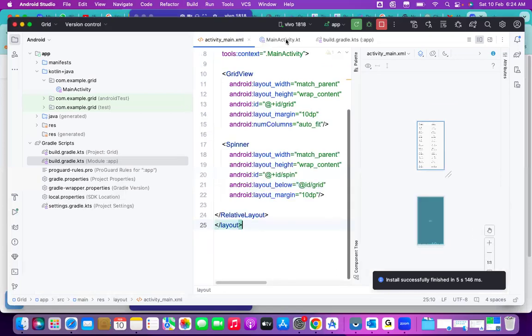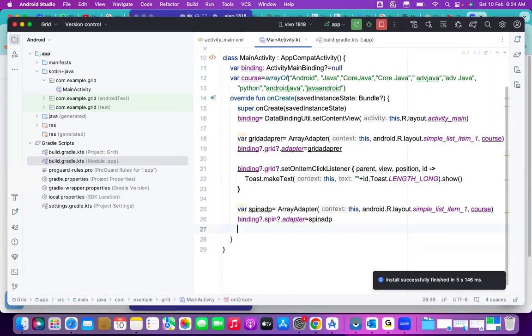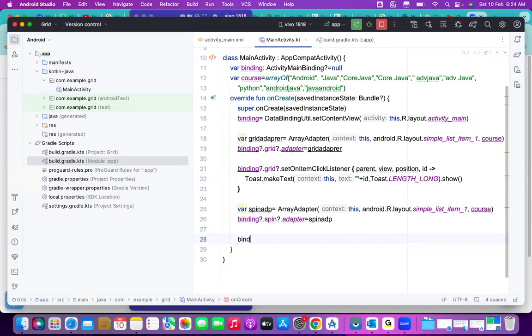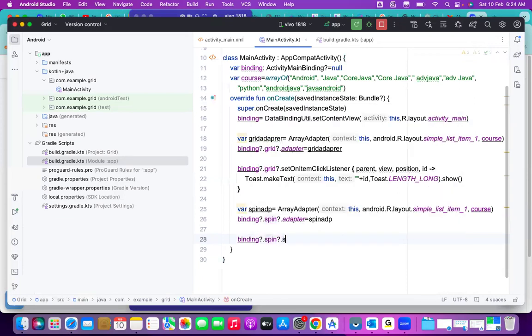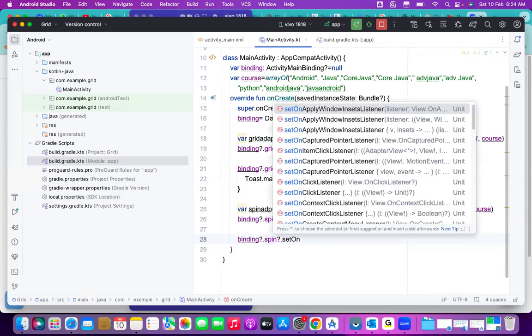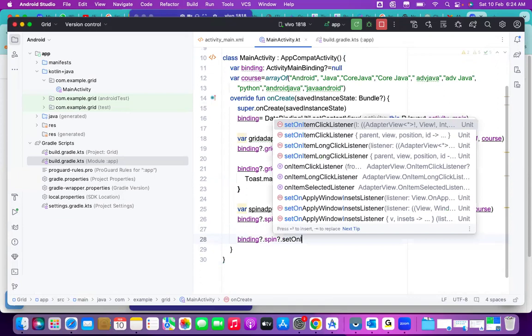For this, there is one small change in the listener. Previously we used on item selected, but here it is different, because once we select, the position is becoming zero, right? So that is the reason we are supposed to apply it differently. So that is on item selected. This is the listener we are supposed to apply for this.